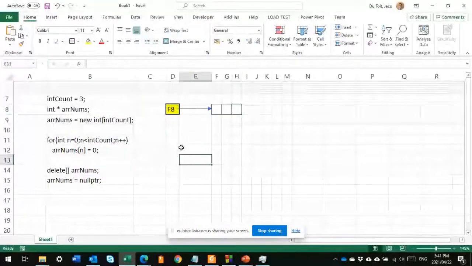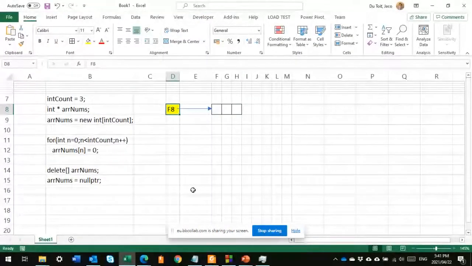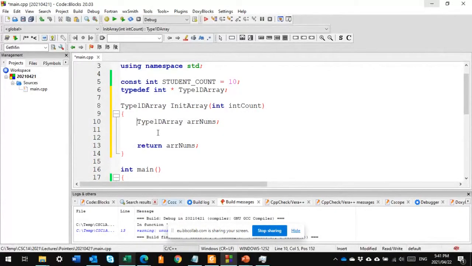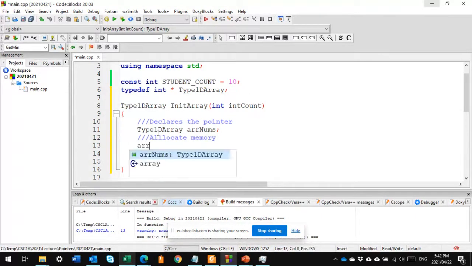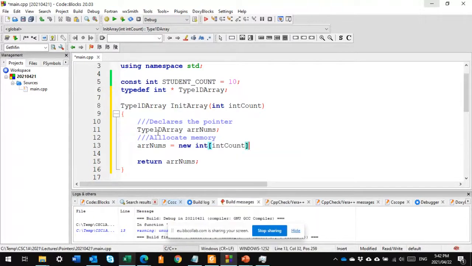Remember, as soon as I do that, I created that little block. Let's go back to Excel. It just creates that little block, and that's it. Let me comment this: this declares the pointer. Now we have to allocate the memory, and the way we allocate the memory is we say array nums is new integer of size int count.